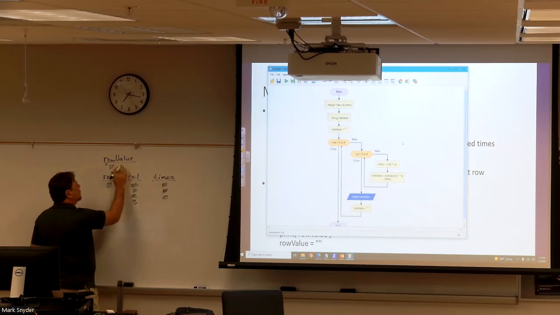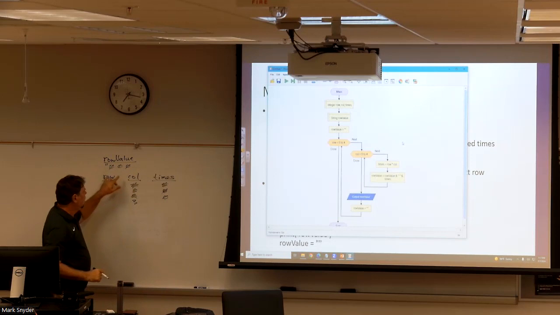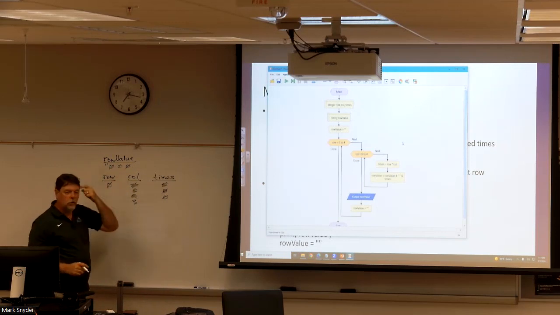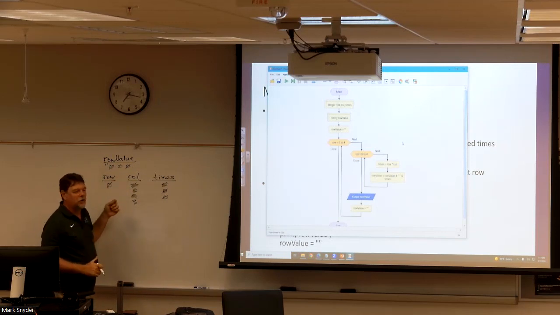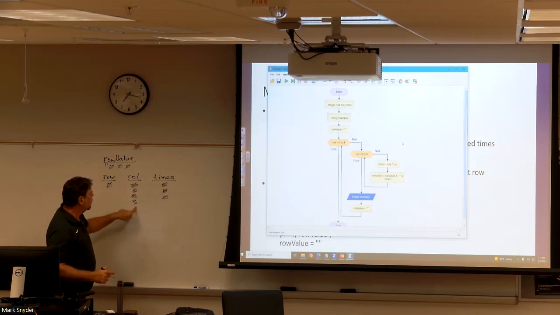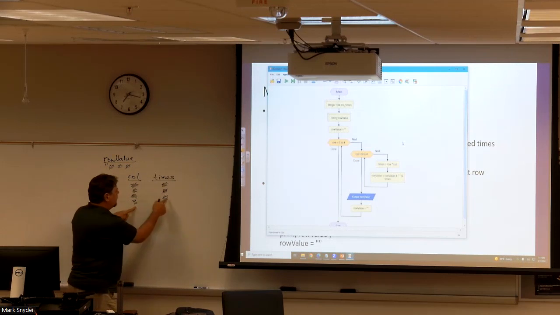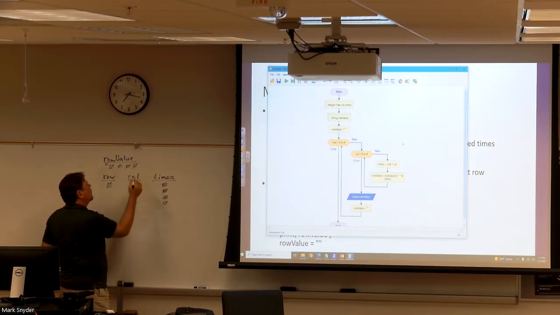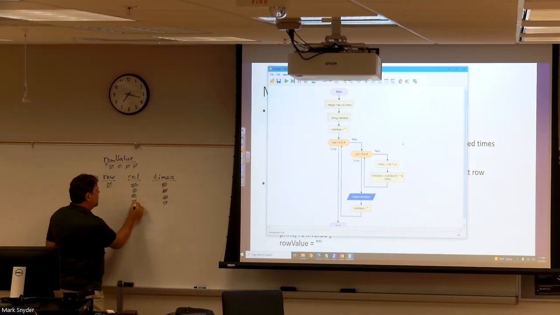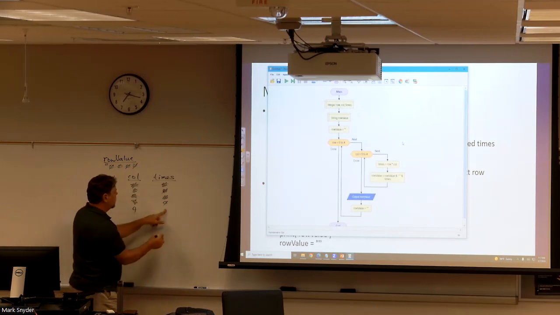Well, I guess I'm also doing the 0, 0. See, your desk checking is only as good as your mind is disciplined, right? I skipped a step there. So 3 times 0 is 0. Add 0 to row value. 4 times 0 is 0.